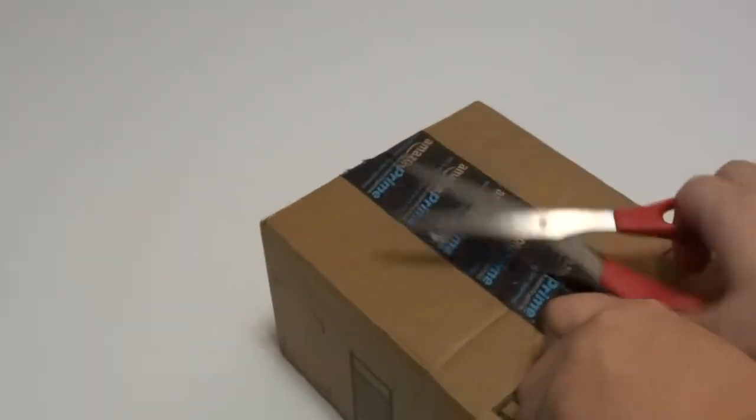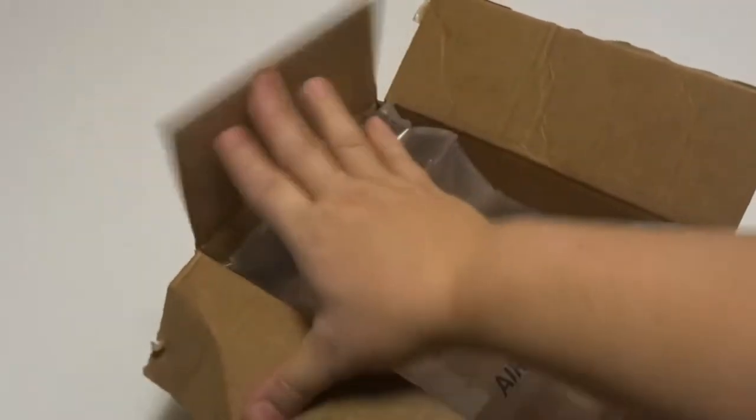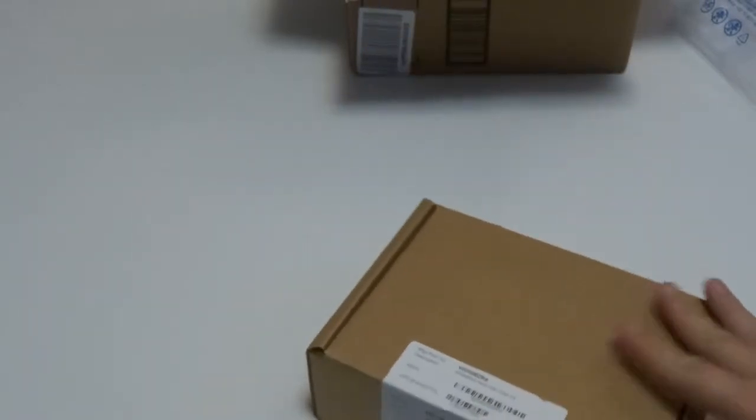Let's see here. In the Amazon box — first off, bubble wrap. Good sign. Next, we have a little box in the box, and that makes this look like OEM to me, which is fine. For those of you who don't know, sometimes when you buy things off Newegg or Amazon, you get OEM — original manufacturer computer parts — which are cheaper to sell because they don't have all the fancy commercial retail store graphics and pictures on the box. It's just the part, essentially. It's what Dell has in the warehouse for building thousands of computers. I like OEM; I have no problem with it.